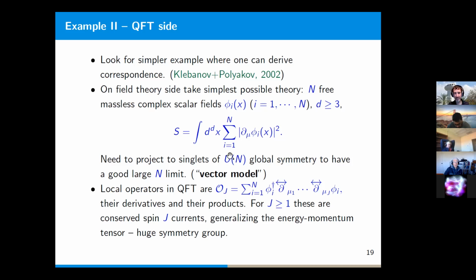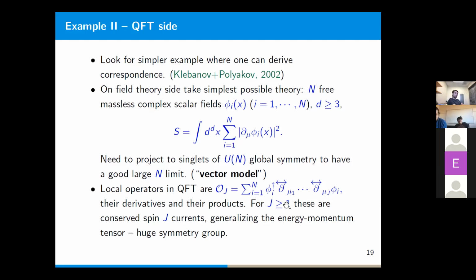So the field theory that I'll discuss from now on is this U(N) singlet sector of the theory of N free massless fields. The local operators in this theory are the local operators that are U(N) invariant that we can construct from these scalar fields. So the simplest ones are just taking phi_I dagger times phi_I and summing over I going from 1 to N to get something that's U(N) invariant. And then we can sprinkle various derivatives acting on these fields. Of course, that's still U(N) invariant.